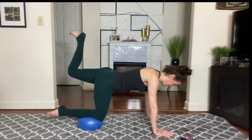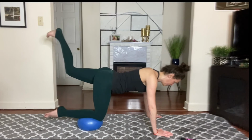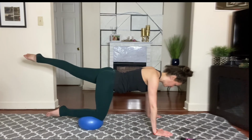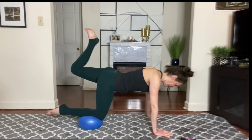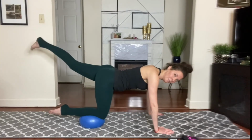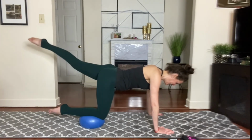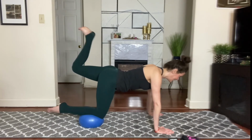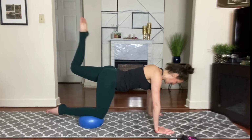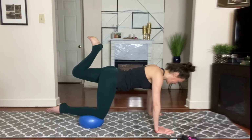Stay here. We flex it in, point it out. Flex it in, point it out. Two more. Flex it in, point it out. Flex it in, point it out. Then we lowered, then one of each. Up, in, out, down. Lift, flex, out, down. Straight knee, up, flex, out, down. One more, up, flex, out.